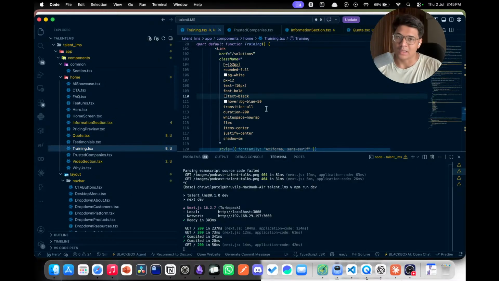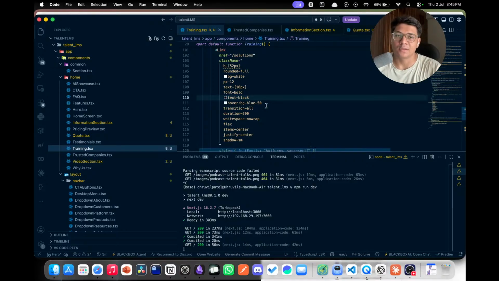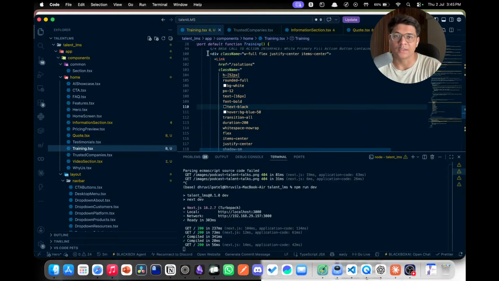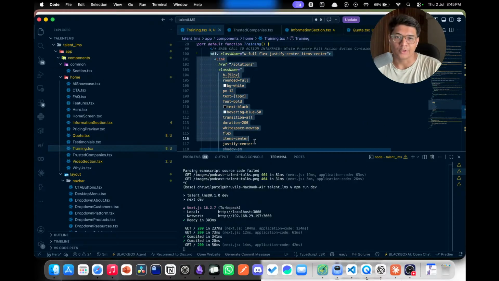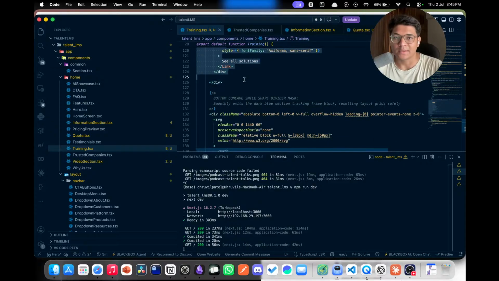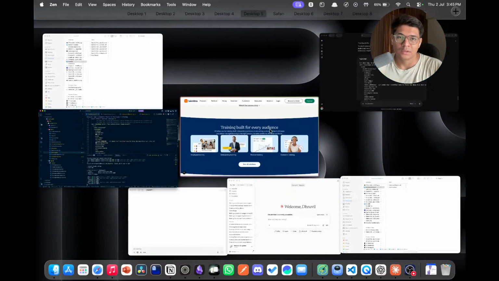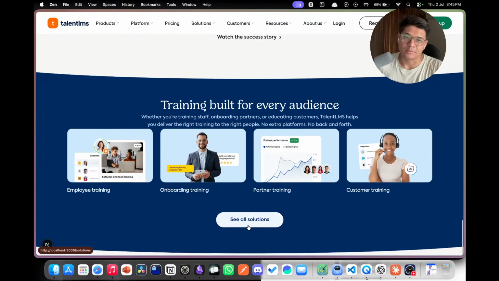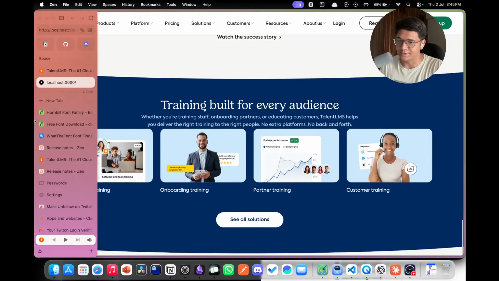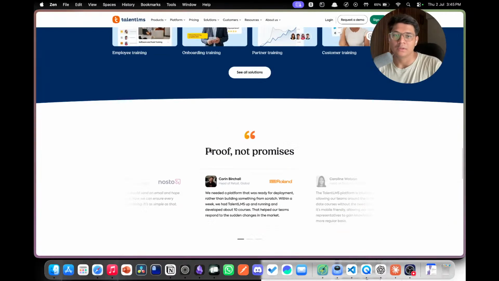I know there are priorities, like there is one app level priority, then there is a global level priority, then there is inline CSS, but I used to think that inline has more priority over the global one, but I think that's not how it works in Tailwind. Okay, now we can see the button and it's quite good looking.